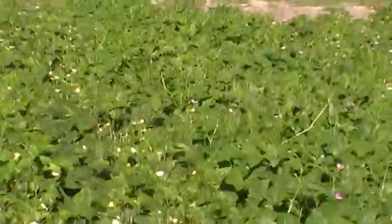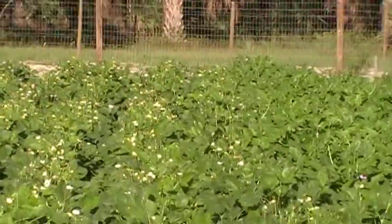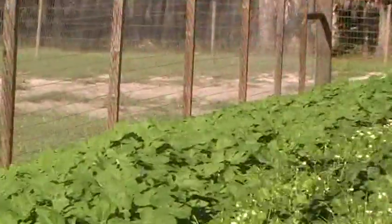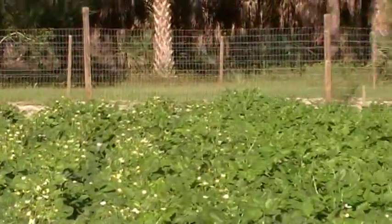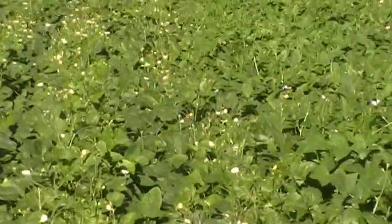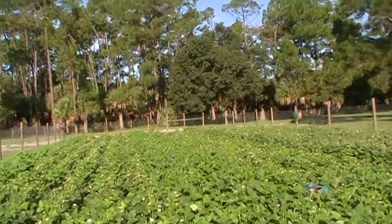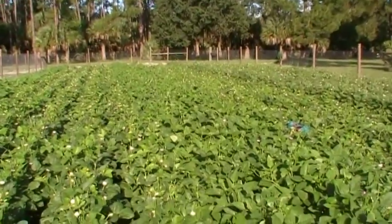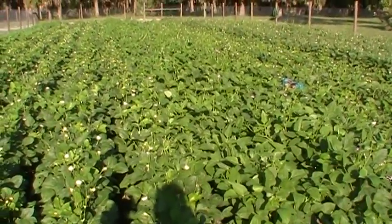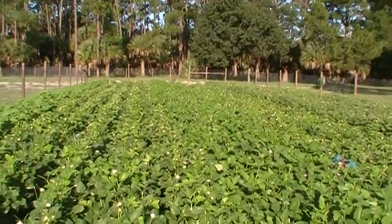Let me see if I can get up over the fence, filming this through the fence. Too lazy to open the gate this morning. That's a heck of a note. There's our okra coming. We're still going to thin this a little bit more. I don't know how many plants we pulled. I will never, ever set okra again with that little cedar I've got. Man, we just wasted seed like there wasn't any tomorrow. And so anyway, we will hand set this okra from here out, just dropping the seeds.